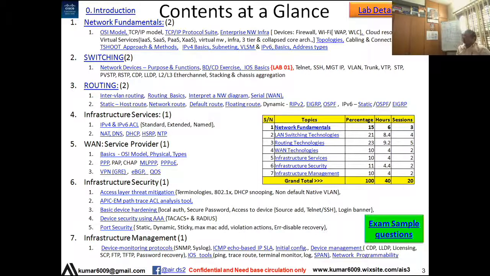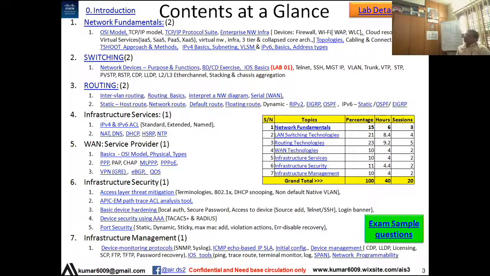Okay, again I'll ask you: how does distance vector protocol work? By knowing the neighbors.